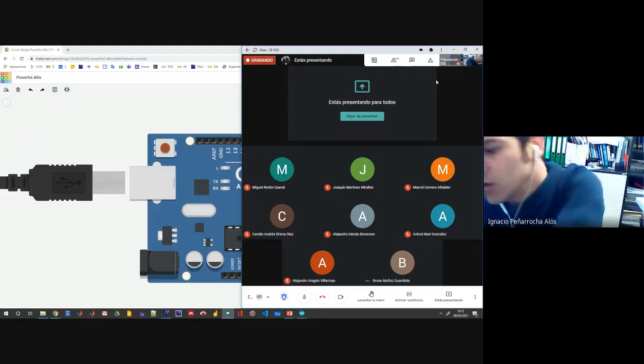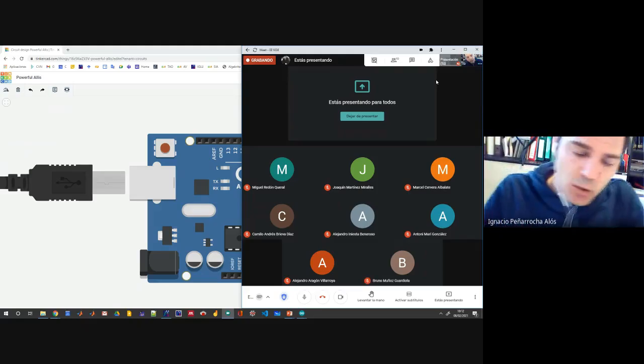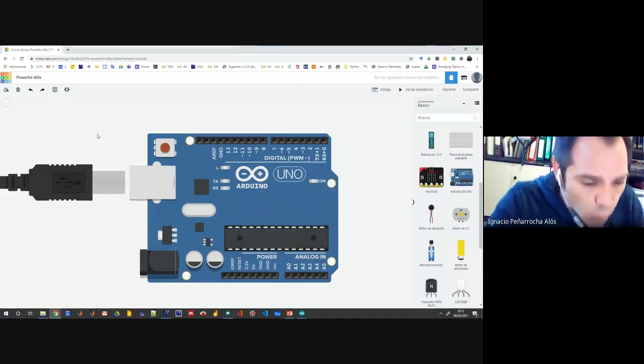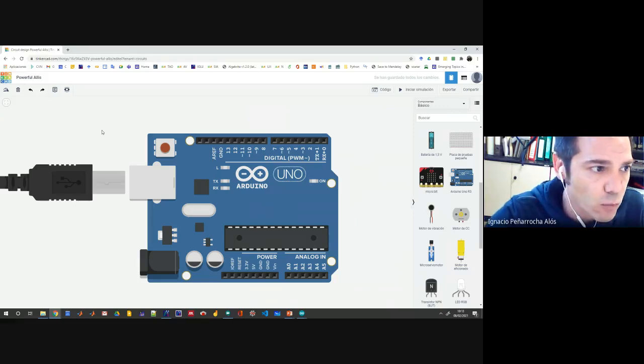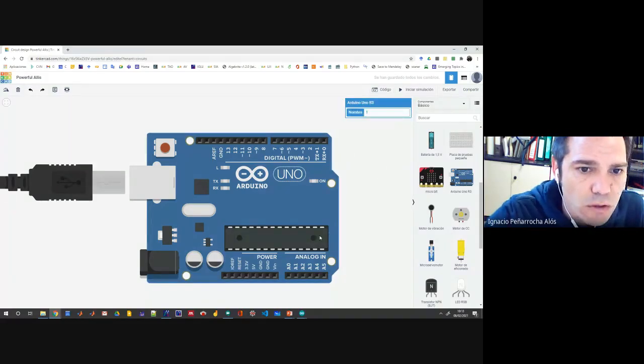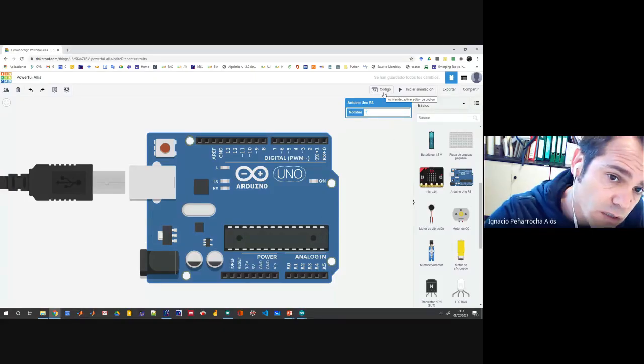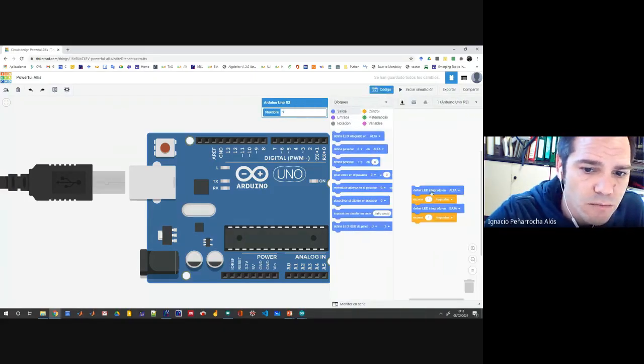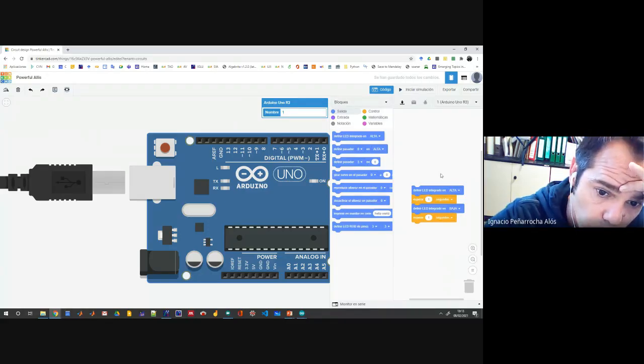Well, these ideas we can do on our computer without the use of a microcontroller, with this simulator. When you have a microcontroller like this, you can use this block code, but normally at the beginning it's for kids.